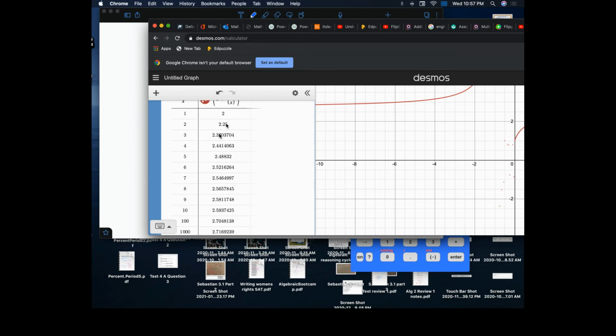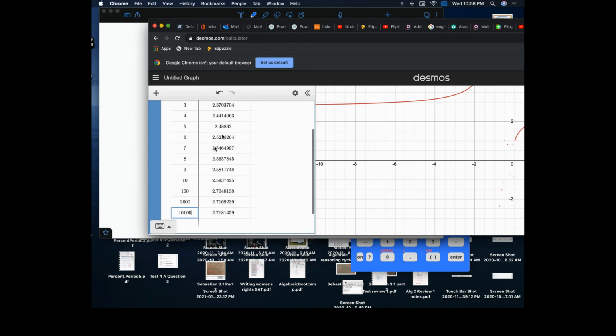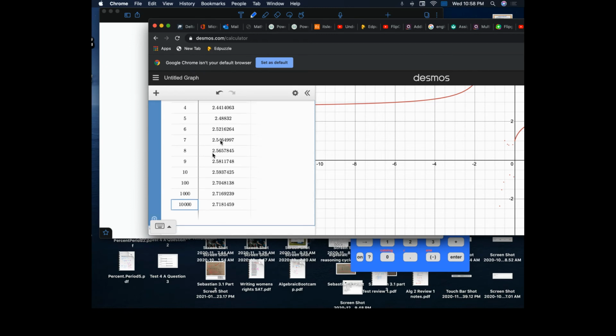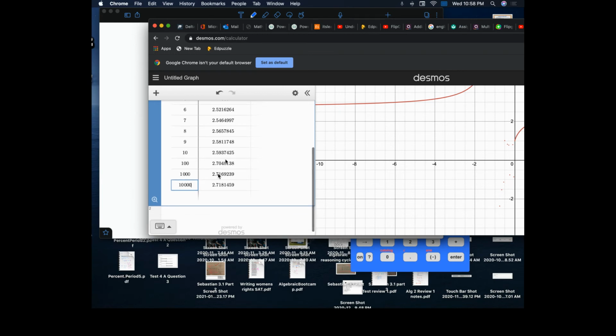We went from 2 to 2.25, which is 0.25, a significant increase. It's a big percent. We went to 2.37. It's not as much of a jump, but it's still a jump. Then to 2.44, it's a jump, but it's not as much. 2.44 to 2.48, it's a little bit more. 2.52 is roughly the same thing. Maybe you could argue 0.05. This is 0.04. All right, or 0.03. Then we went to 2.56 or 2.57, so it's the same thing. The 2.58 is 0.01. 2.59 is 0.01.